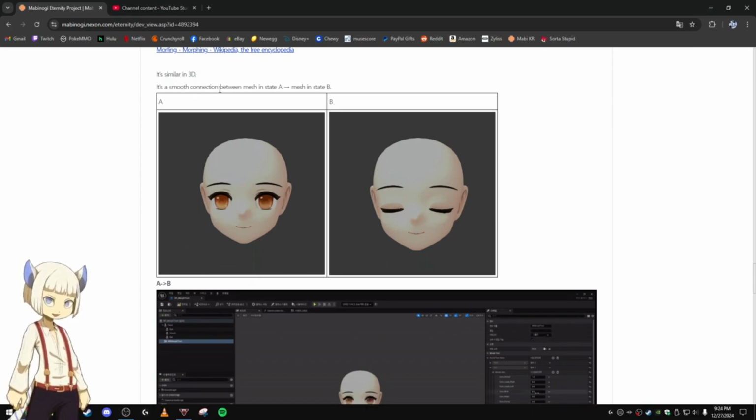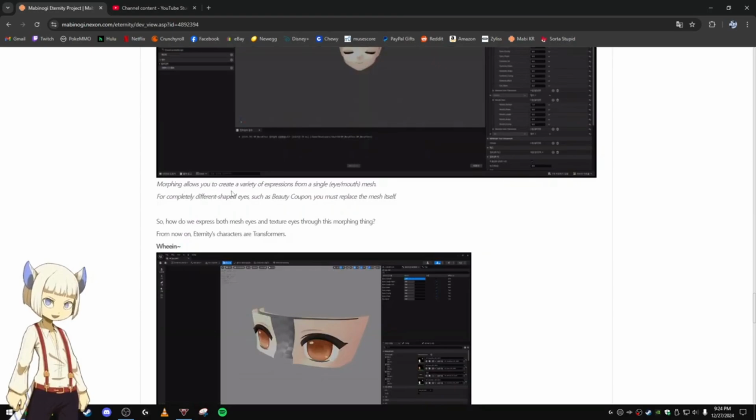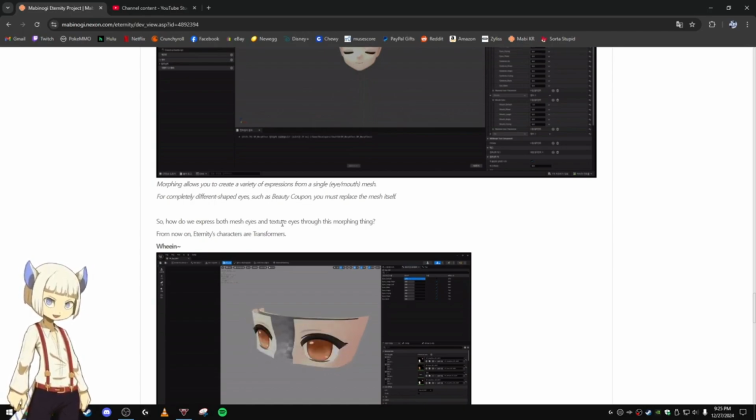It's a smooth connection between mesh in state A to mesh in state B. Morphing allows you to create a variety of expressions from a single eye-mouth mesh. For completely different shaped eyes, such as Beauty Coupon, you must replace the mesh itself. So how do we express both mesh eyes and texture eyes through this morphing thing?